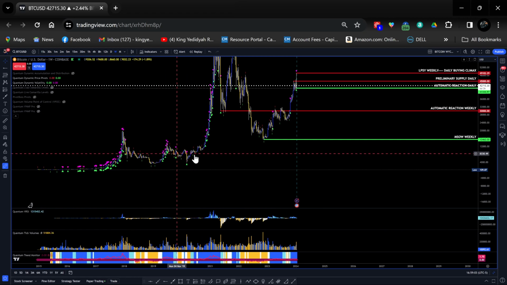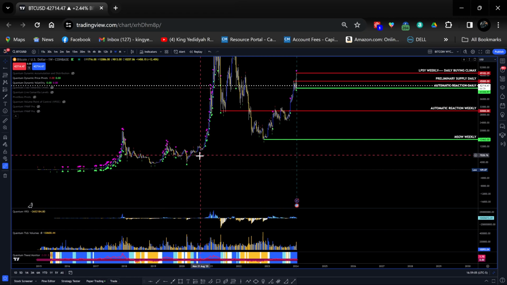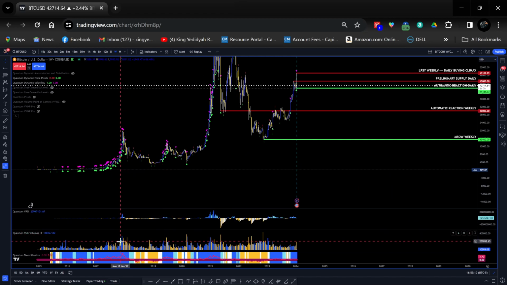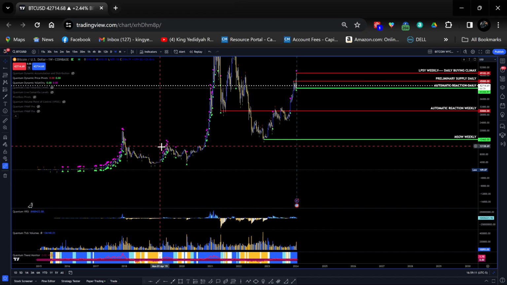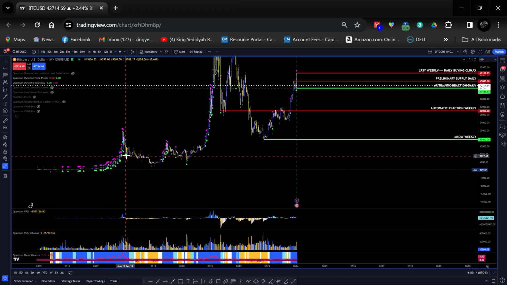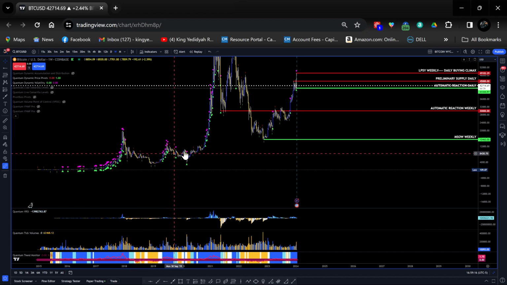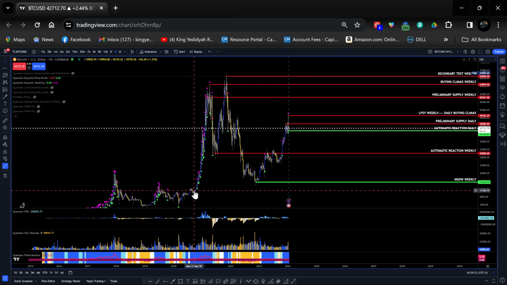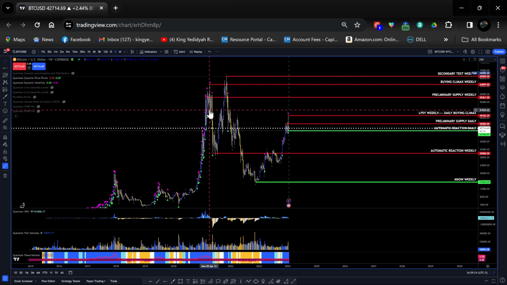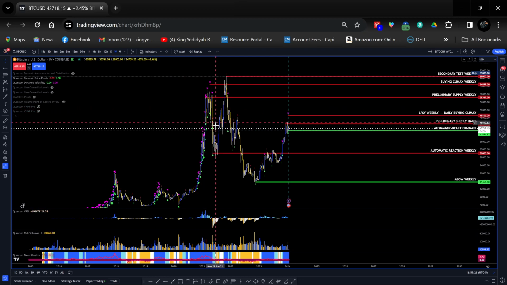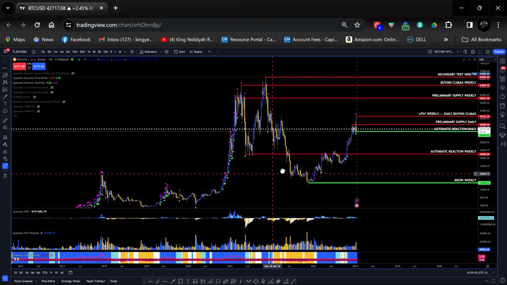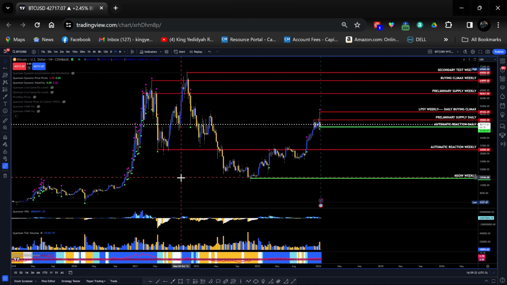Yeah, I see it. I think it's going to retest that level again. Because if you look at the chart, you can actually see where they stepped in and started to accumulate. In 2020, when they had a bunch of money, they just threw a bunch of money at it because they realized, yo, we've got to get into this. You know what I'm saying? Yeah, on the weekly chart.